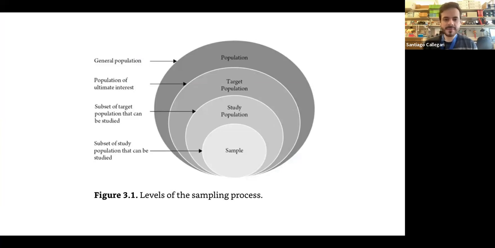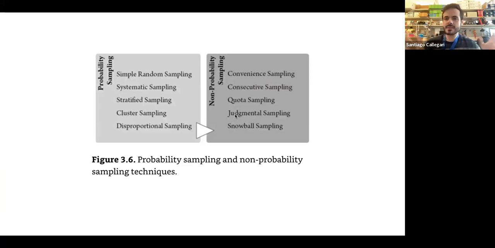So for sampling, there are different types: the probability and the non-probability sampling. Sampling is the process by which you enroll patients in your study. Although I will not dive into all the details, what you need to know is that probability sampling means that all the subjects have the same chance of being included in the study, and in non-probability sampling, this is not the case. So there are subjects that have a higher chance of being included.